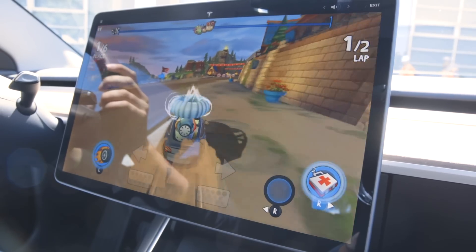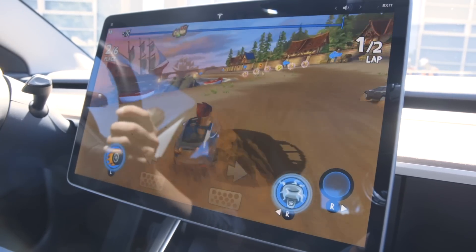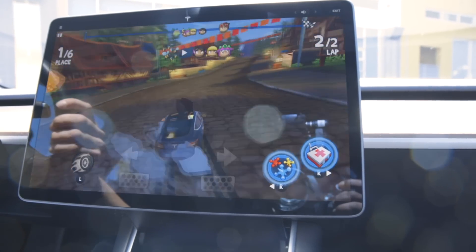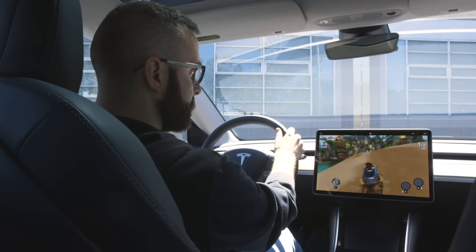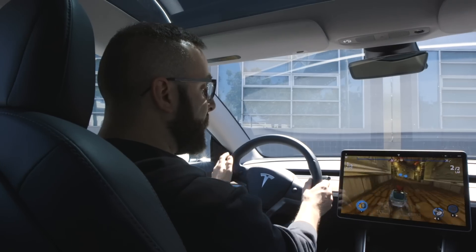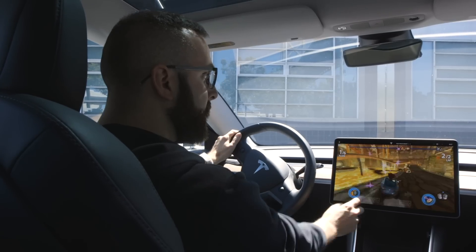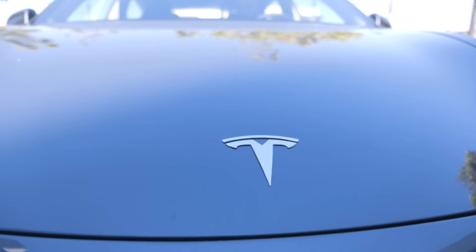Beach Buggy Racing 2 is a game you can play on Android phones and tablets. The developer Vector Unit worked specifically with Tesla to port the game over to its vehicles. It's going to have a few key tweaks: you're actually going to be able to play as your own Tesla vehicle, and it's going to know the make and color of your car by gathering it from the software. Instead of using touch screen controls, you can actually steer with your Tesla steering wheel, which will have you automatically driving with the accelerator pressed for you. You can brake using the touch screen controls or the actual brake pedal, and it'll even show brake lights.